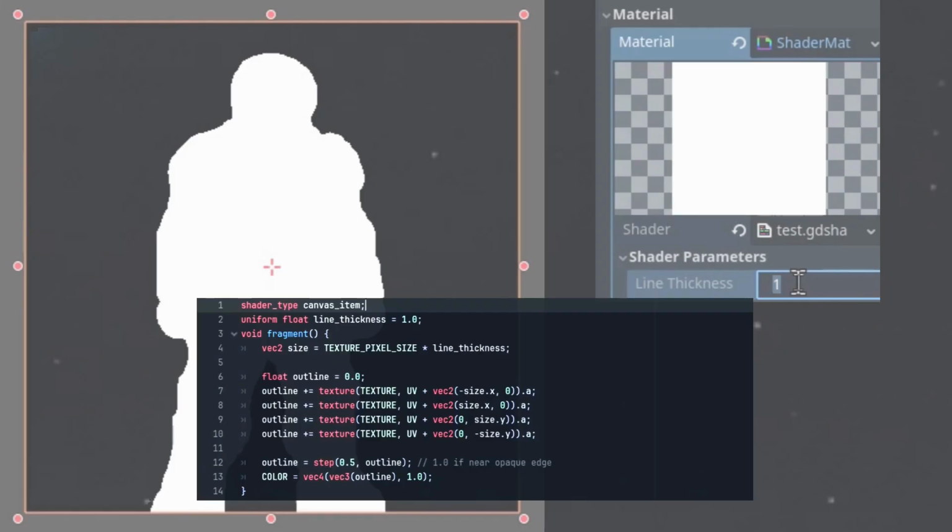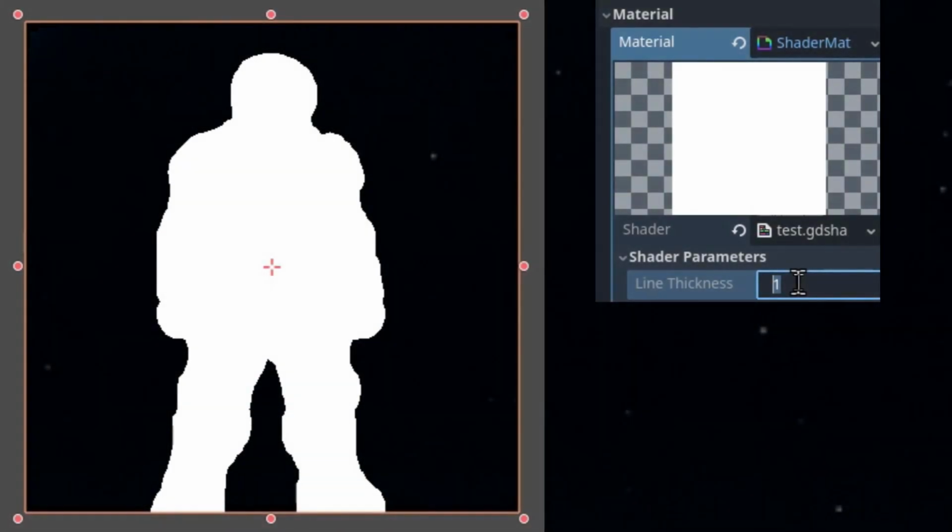To make things more crisp, we use the step function like a light switch. This way, we won't have to worry about partially transparent pixels, and we can just assume that any given pixel is either fully on or fully off. And if we wanted to, instead of using the step function, we could also do this with a rounding function. Our outline shape is now a clean black or white mask. In short, the shader sniffed the pixels' immediate neighbors. If any of them were solid, we marked the current pixel as part of the outline.